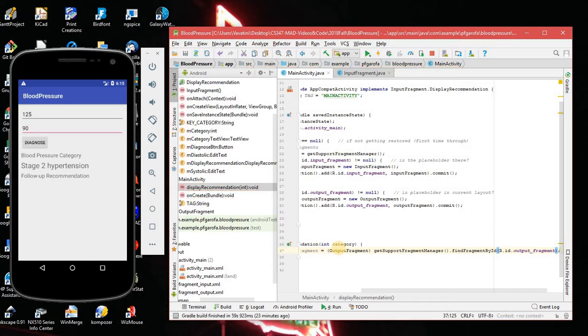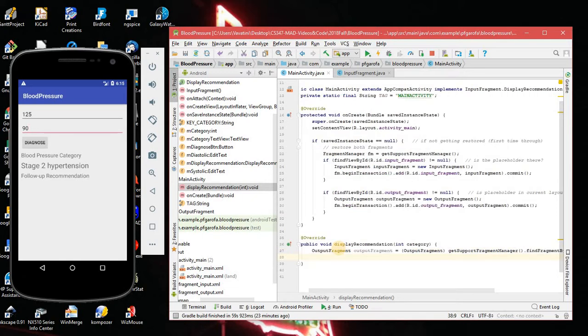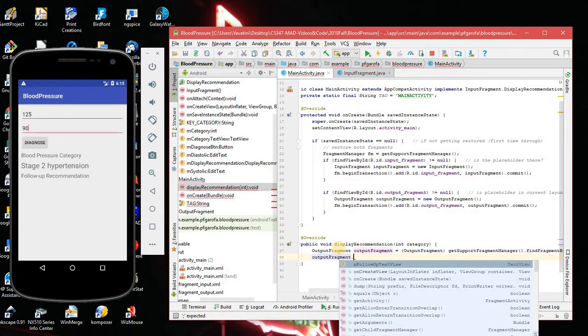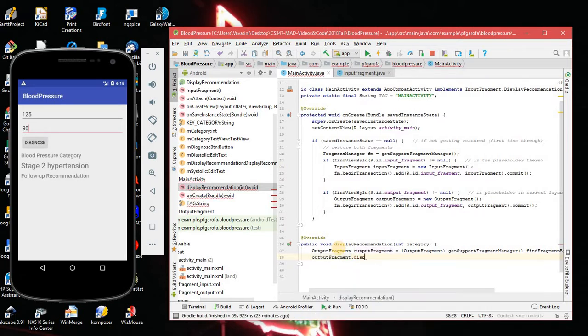All right, now that we have the output fragment, we are going to call into the output fragment, we're going to call a method called display recommendation. We're going to pass it in the category value that was passed in to this method.